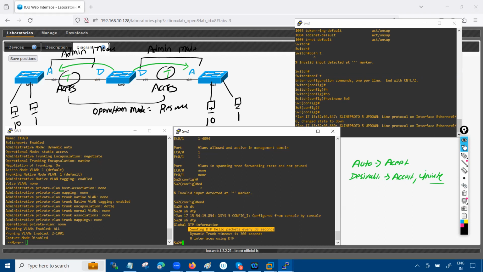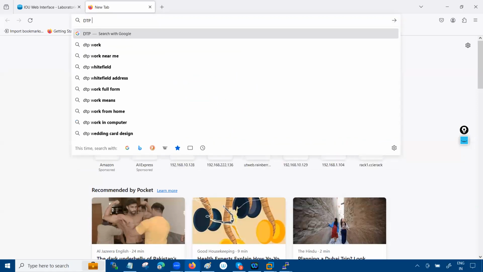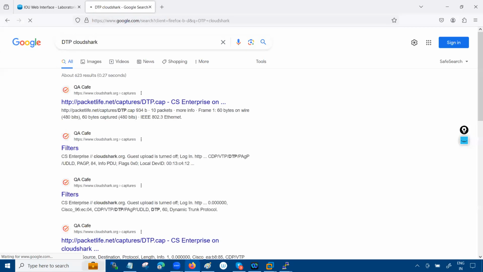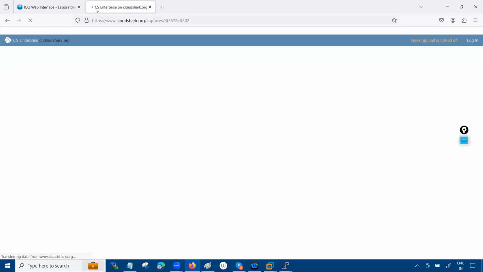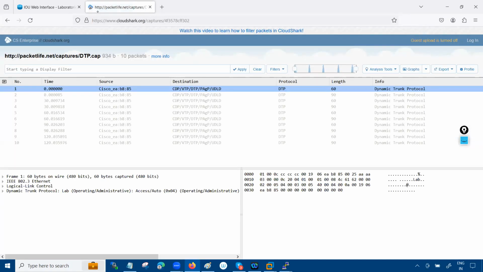So I can show you that. Let me show you this in Wireshark as well, how the DTP packet looks like. DTP Wireshark, not CloudShark. If I could find it, then I can show you that. Otherwise, tomorrow I'll try on my server and I can show you this behavior. Again, this is a very good website, guys. If you want to follow it, just follow it.